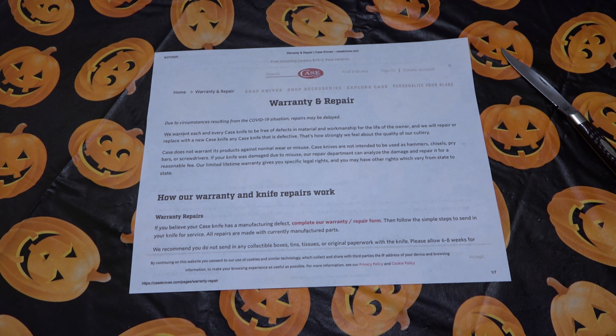If you don't know, Zippo has the best warranty on the planet — no questions asked, and I literally mean no questions asked. I shot a Zippo on purpose, sent it back just to see what they would do, and they sent me a brand new Zippo back. They really stand behind their product no matter what — they don't care if it's their fault or your fault or your neighbor's fault. They will replace or repair your Zippo for free every single time.